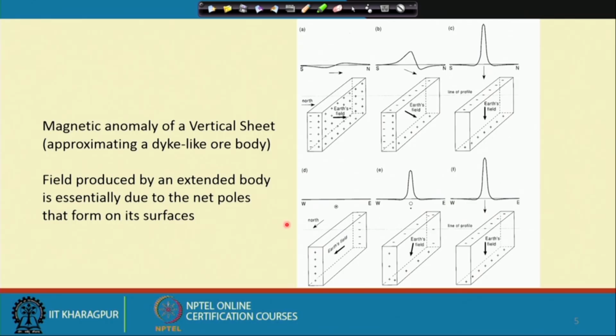So, in a qualitative sense, what we get from these pictures is that whenever we have any magnetic body which is concealed below the cover, and we take measurements of the magnetic property, magnetic inclination, anywhere on the Earth's surface, we should be getting many different types of patterns. Even in this case, a very similar body like a dike like this may give different types of signals.